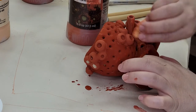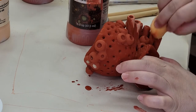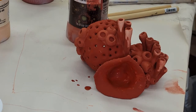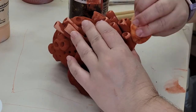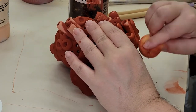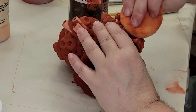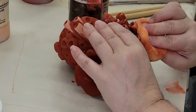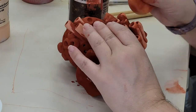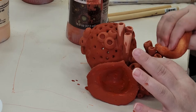And I'll even get a different look if I leave part of it on. So I might do that. It's also easier because not all of it is going to come off, just because of the shapes of my pieces. So we'll see what happens with this. So wipe it off, clean it up as best as I can where I want to, and then I'm going to take that orange. Maybe I'll do the orange underneath the ultramarine.